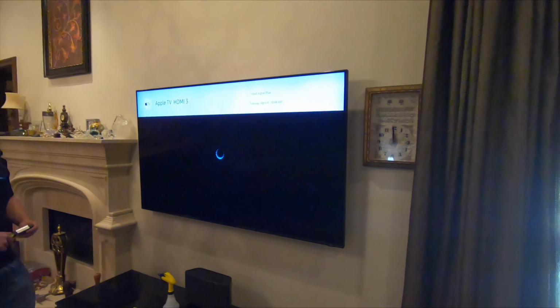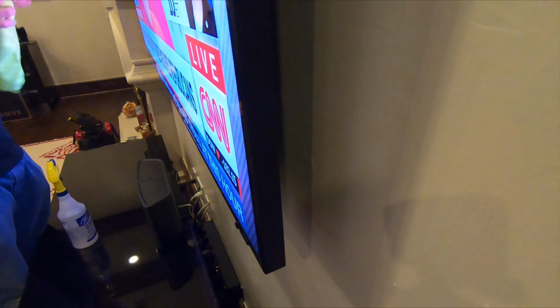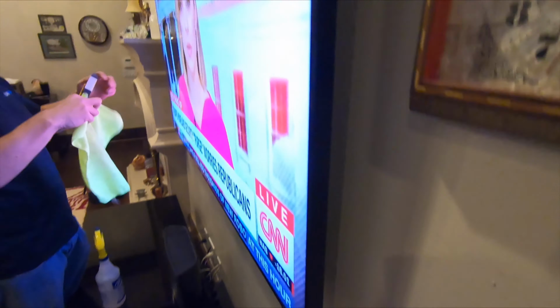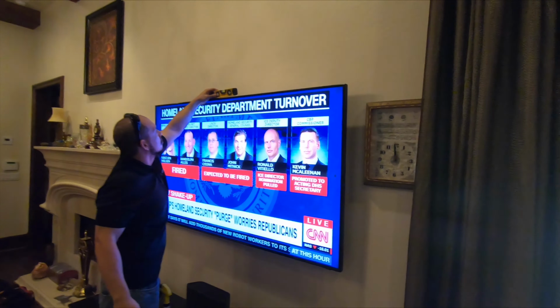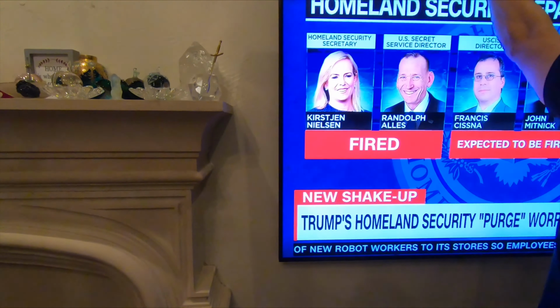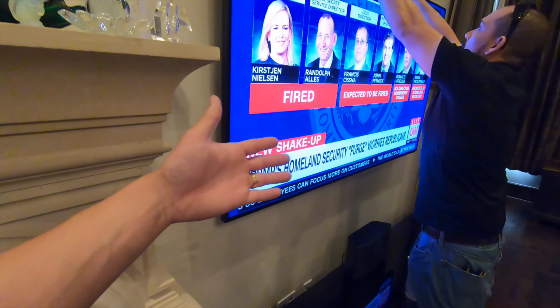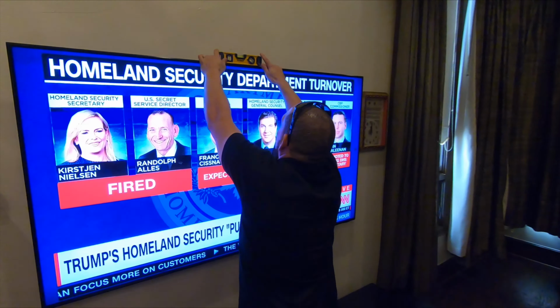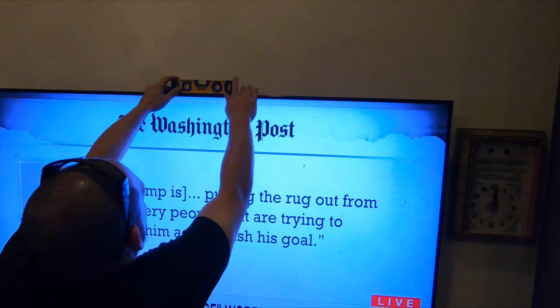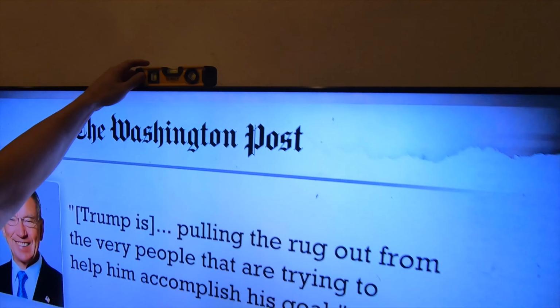And we're gonna go ahead and throw a level on it and make sure that it's level with earth. You can see it's not bad for a full motion bracket. We have ones that actually inset in the wall as well if you want it super close. But you can see in this situation, it's not really necessary because we have this fireplace that sticks out in the shades. It's a good look, and we got it level with earth.